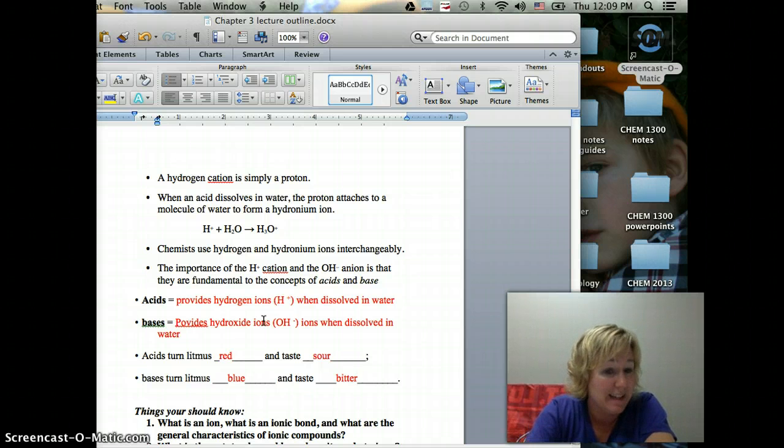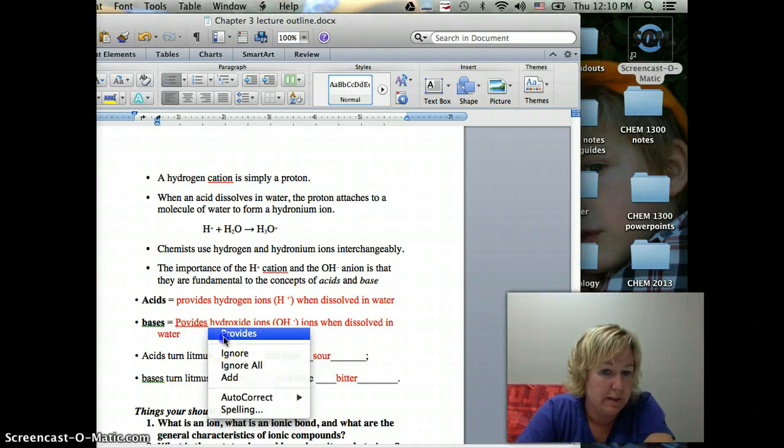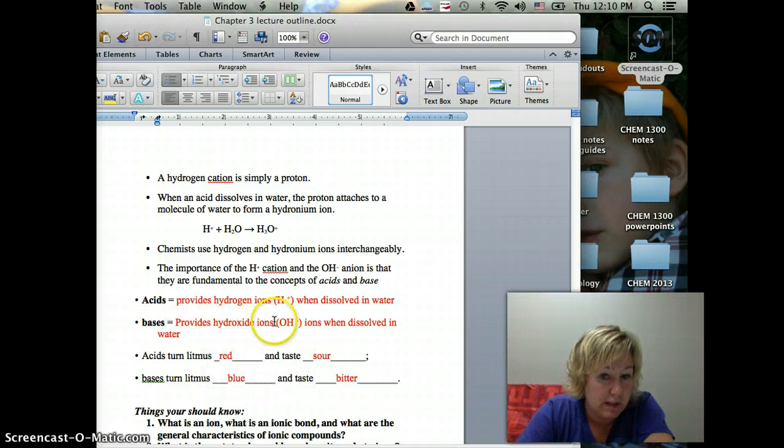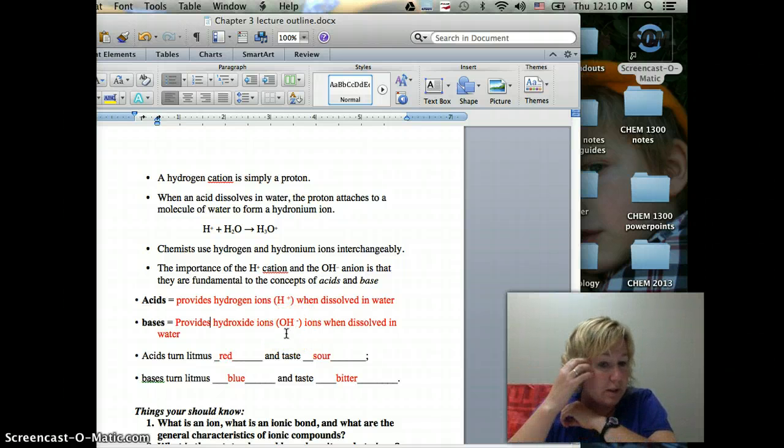The more times I say it, the more times perhaps you'll think, oh, acids and bases, I should really learn that. Yes, you should. Again, acids provide hydrogen ions when dissolved in water. So when they dissolve in water, they produce this ion. Bases provide hydroxide ions when dissolved in water. So one will produce this, one will produce the OH, and it's just a matter of what is moving around there. Don't panic about this.